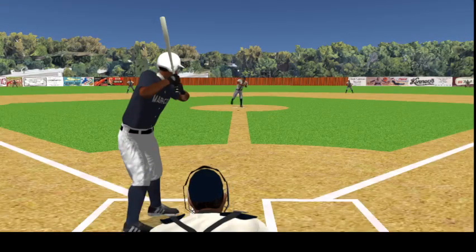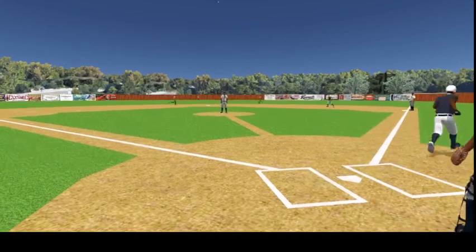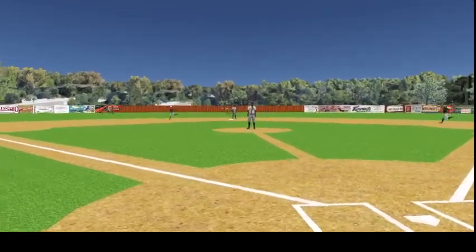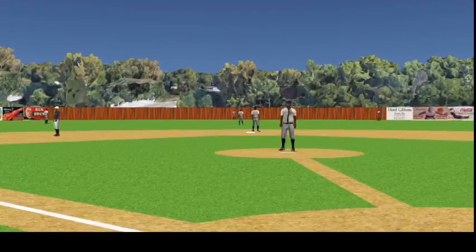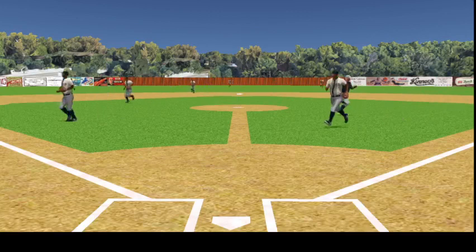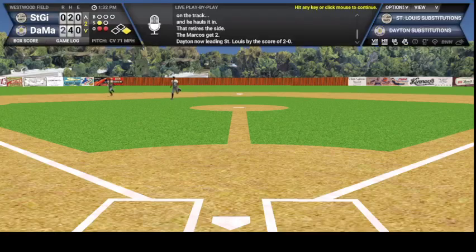Hawker is up to bat. The pitch from Drake. Swung on. Sent in the air. To deep center field. Chasing it is Blackwell. On the track. And he hauls it in. That retires the side. The Marcos get 2. Dayton now leading St. Louis by the score of 2-0.